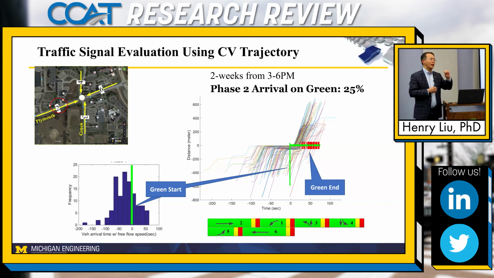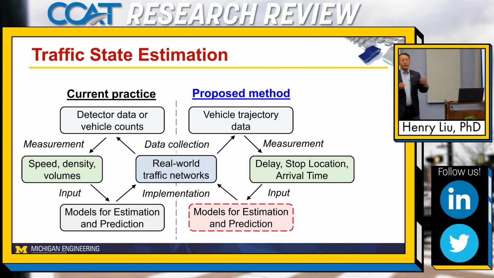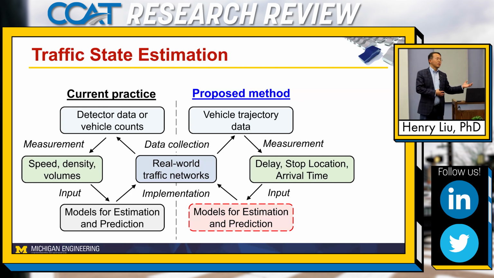And by the way, detector data in a northern region like Michigan is quite hard to maintain. During the winter, if you have loop detectors underneath the road, the snow plows sometimes damage them. That's also why, although there are real-time adaptive signals in the City of Ann Arbor, which runs the Siemens system as real-time traffic signal control, it sometimes doesn't work that well because the detector has failed. So that's why we also want to separate data collection from signal control.